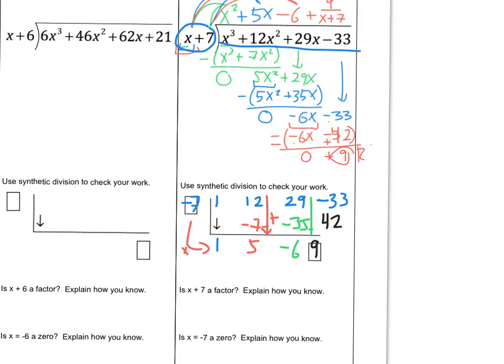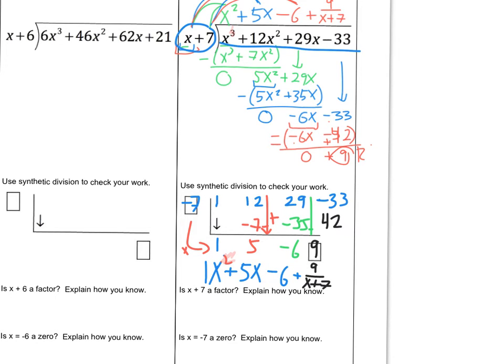The next piece, I have to rewrite this as a polynomial. The remainder goes over the divisor, x plus 7. Then we have the number, so that's going to be plus the remainder. The next piece is going to have an x, 5x. The next piece is going to have an x squared, 1x squared. You're always going to increase the powers by 1 as you go to the left. The other hint is that the power here, squared, is 1 less than the original power, which was cubed.